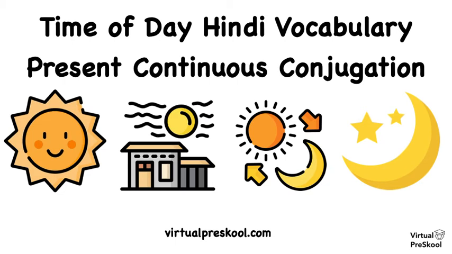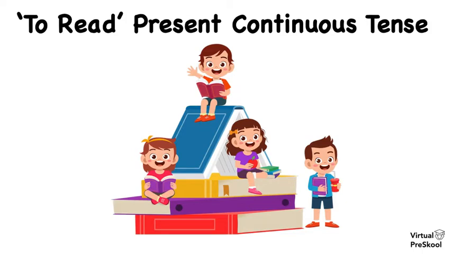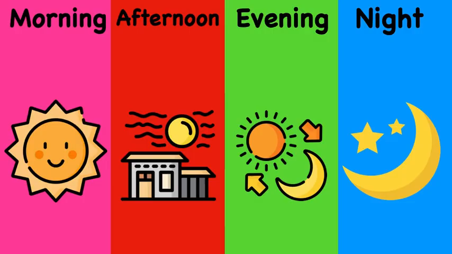Today we're going to review the 4 times of day words that I taught you in class. And then we're going to review those to use in sentences conjugated with a verb in the present continuous. Whoa, that's a lot, okay? So we're going to be doing a lot of things here. We're going to learn new vocabulary, and then we're going to apply that new vocabulary to use in sentences where we conjugate verbs in present continuous. And to use these sentences in present continuous, we are going to use our verb to read today. So let's start with reviewing the new vocabulary.